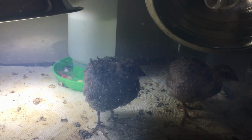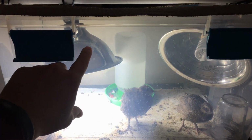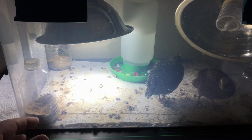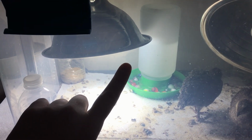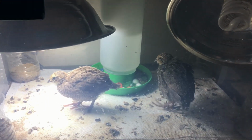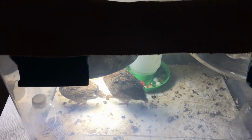But you can see a really simple brooder setup here. All we did was to take a plastic container. This is just a 19-gallon, inexpensive plastic storage container, and we made it see-through so we could keep an eye on them really easily instead of just seeing them from the top. And you can see 2 lights in here, and only one of them's on right now. With these 2 lights, we're getting enough warmth, really all the warmth we need in this enclosed space. Now, we attached those to a piece of PVC running along the top of our brooder setup so we could hold them in place.